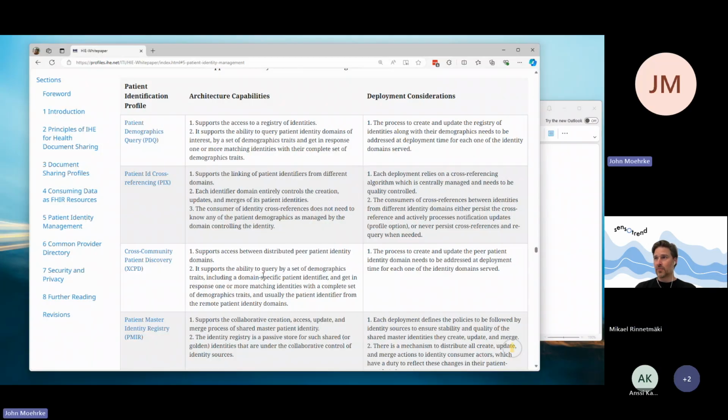Yeah. But yeah, I think there is a use. I think it will probably happen. But XCPD works today. One of the things I have pointed out is XCPD can communicate FHIR IDs. So you can use XCPD to discover the FHIR ID in a different community and then just do a FHIR RESTful search based on that ID. So there are ways to use XCPD to kickstart a FHIR point-to-point.